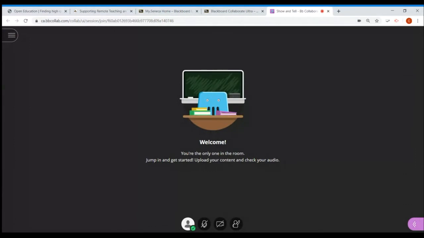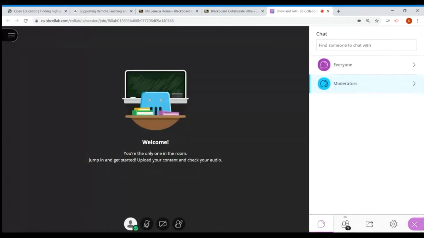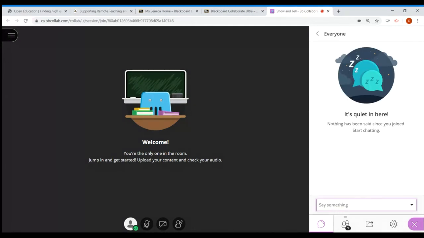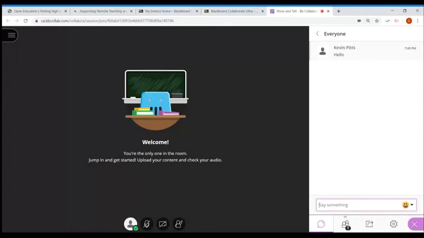Where all the action happens is at the bottom right. We've got the purple button with the chevrons that click to give you things that you can do. Okay. The first option is the chat area, which everyone's familiar with because you're using that. I can chat now with everyone, okay, and I can say things like hello, and you're all familiar with chat, and you can say let's all start the conversation.